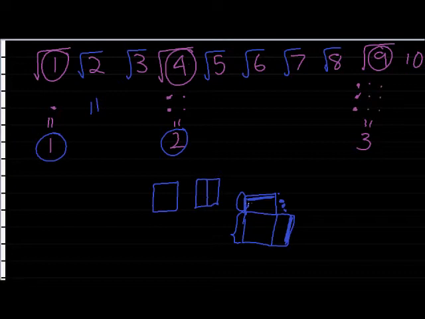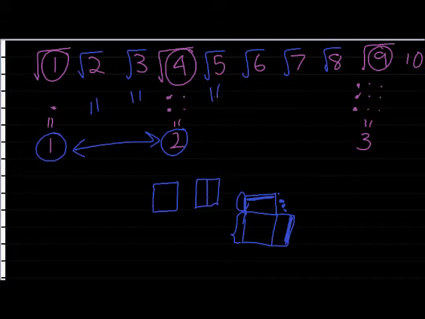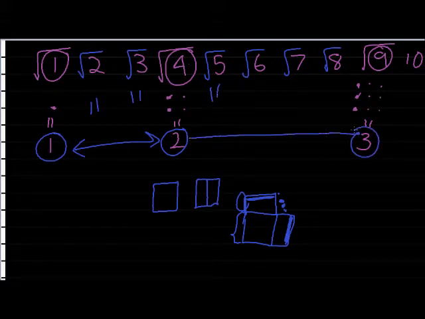So if I take the square root of 2, I know that means I'm going to be somewhere between 1 and 2. The same with the square root of 3, I'm going to be somewhere between 1 and 2. The square root of 5 will this time be somewhere between 2 and 3. Same with 6, same with 7, same with 8.